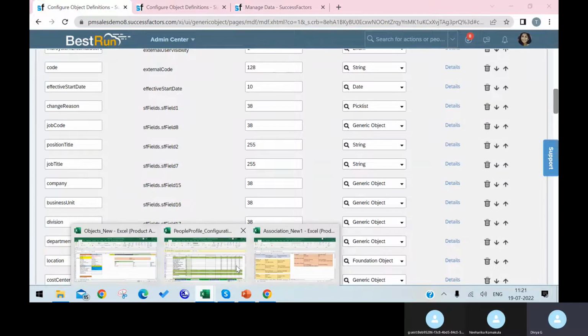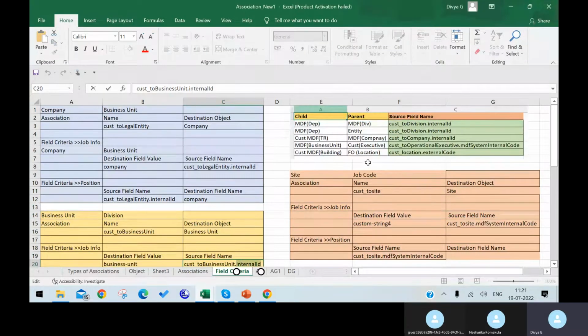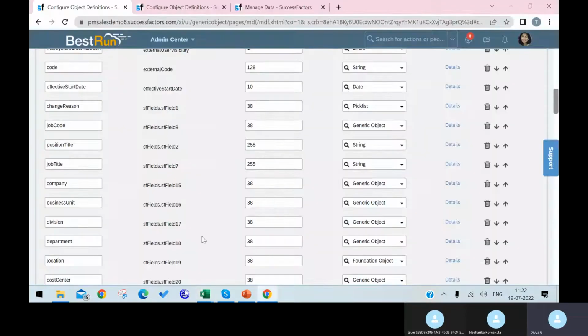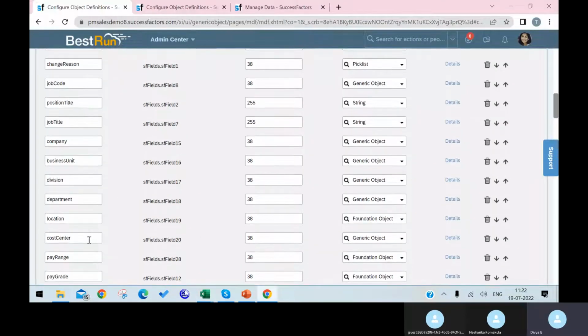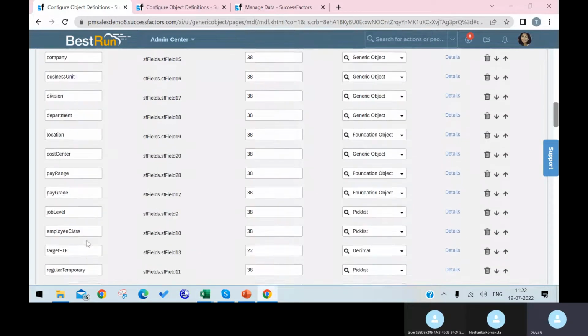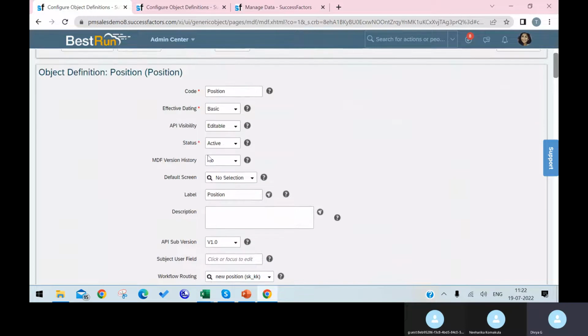If I am going with department to entity, I will do the same way. And if I am going custom MDF to MDF, here custom MDF is the child, right? And MDF, so then also we take internal ID. For example, let us take one custom MDF.